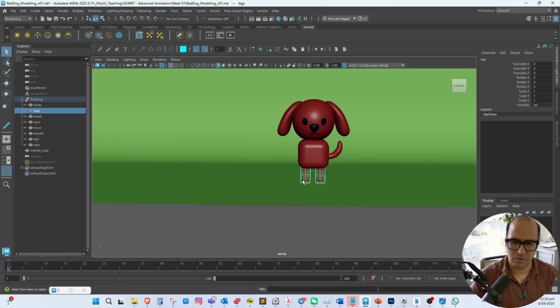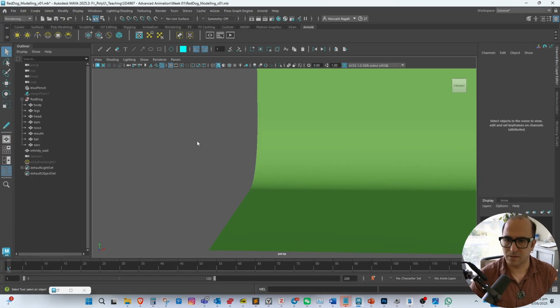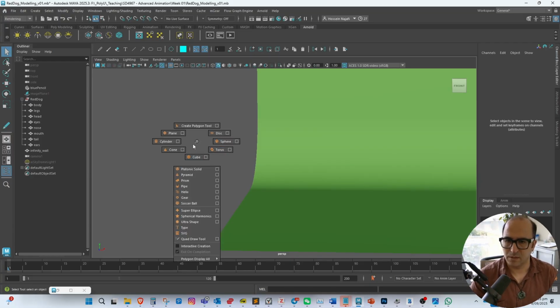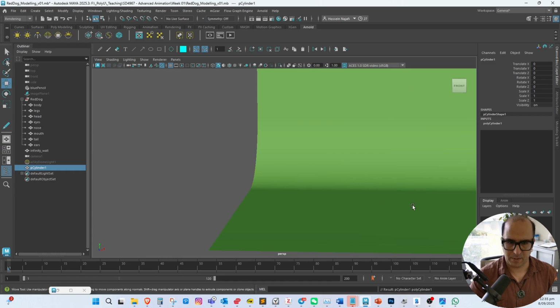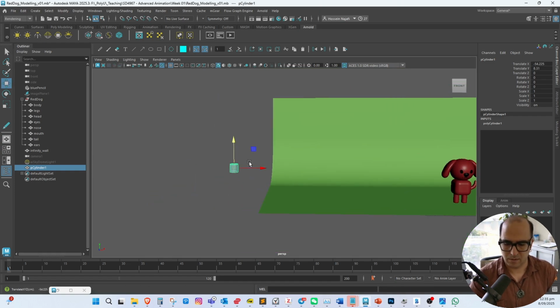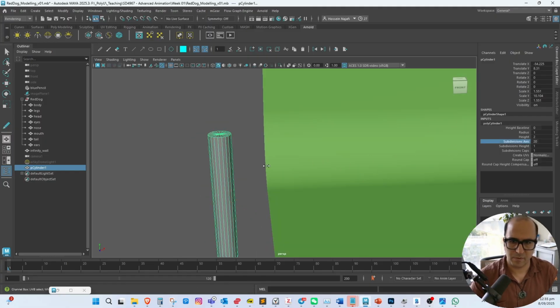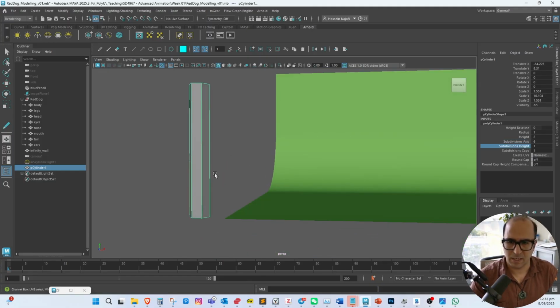So Control H. For moving objects, let me just stop and grab a cylinder. There's a cylinder here. Let's bring it in and make it taller. Imagine that this is like an arm. I'm gonna make it simpler.